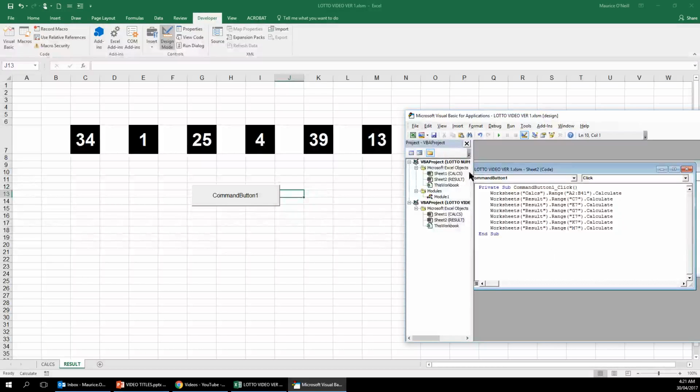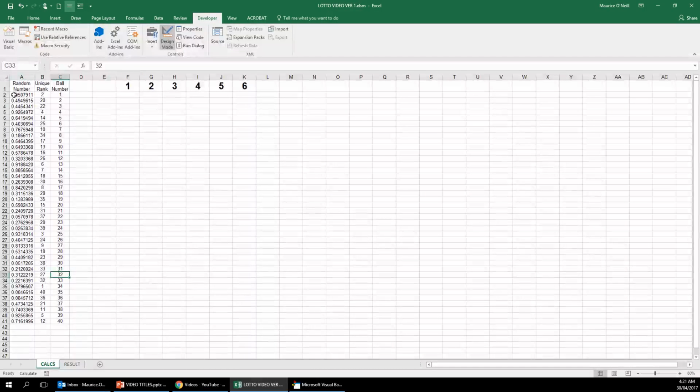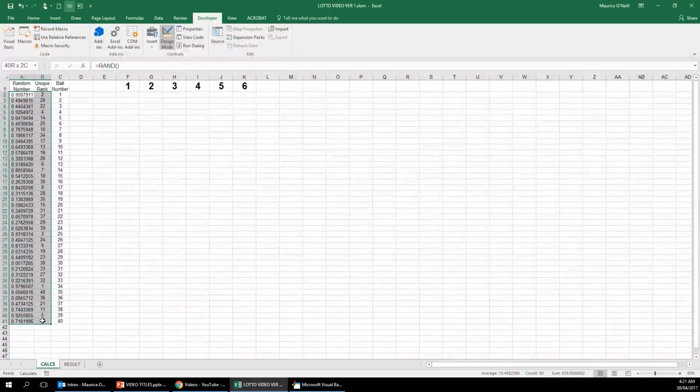So it's Worksheets, and then Calcs is the name of this spreadsheet here, dot Range, and then the range is A2 to B41. So we're just getting it to calculate that range. It's just calculating A2 to B41, which is that little range in there.